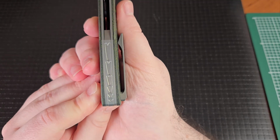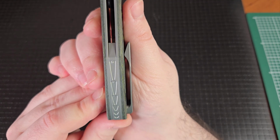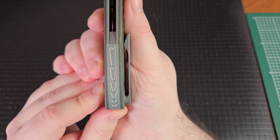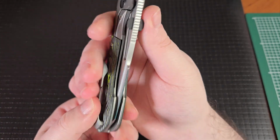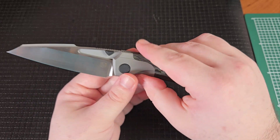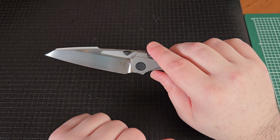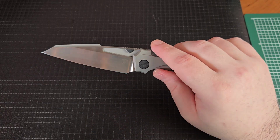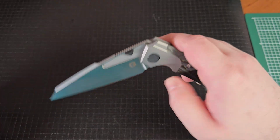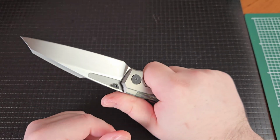I don't love the backspacer. This morphing heart thing that it's got going on there just feels out of place. I will admit, I don't love that. You got the Null Knives logo, which I kind of personally wish it was right up in here. I don't like it when it's on the bevel of the blade. That is one critique that I will give this thing. Everything else I absolutely love.